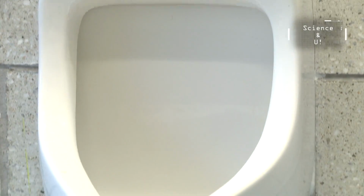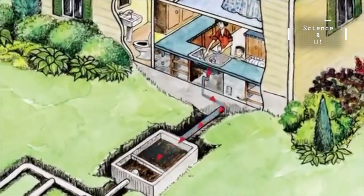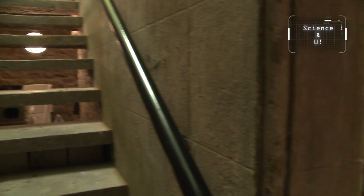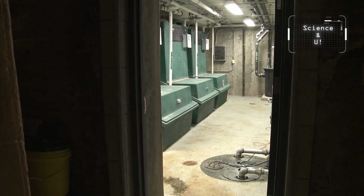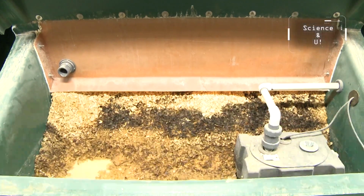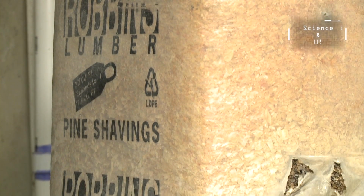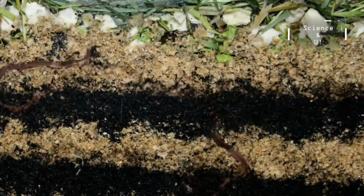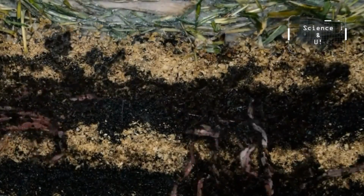So we wanted to make sure that it's a sort of proven method before we decided to use it. Toilets are typically connected to a septic tank or sewage line, which leaves the waste in a wet, swamp-like atmosphere. The fixtures at Prospect Park Well House, however, send waste to a dry tank filled with two main ingredients. In the beginning, the tanks are filled with wood chips. But then after about 6 months of use, worms are added into the system and they break down everything and sort of make everything into usable compost.